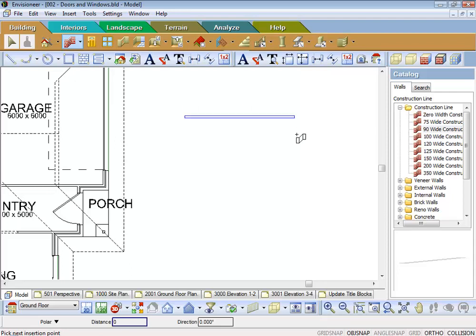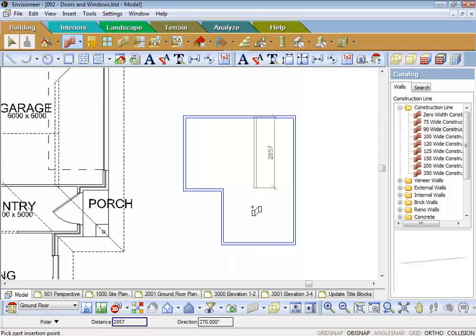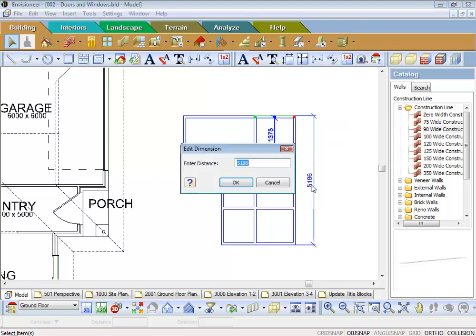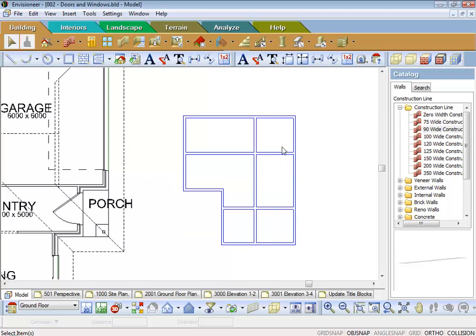If I now go and draw something here, for instance, to represent any shape, and I want posts in there, and I want posts across here, I want posts there. I know it doesn't make sense, but at the end of the day what I'm doing is creating a grid to give me the shape that I want, because now using the 90mm wide construction line, which is a wall, I can touch that and I can adjust all the sizes to be exact where I want them to be.